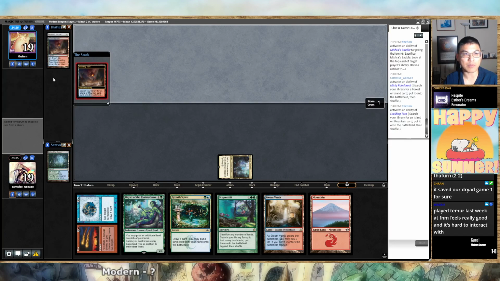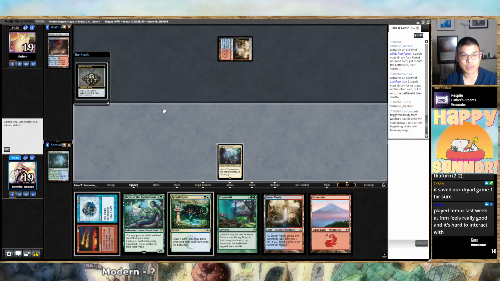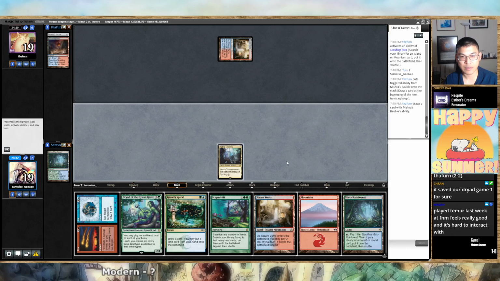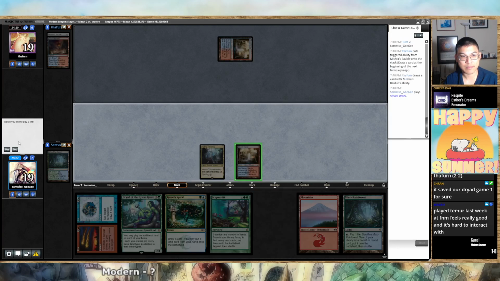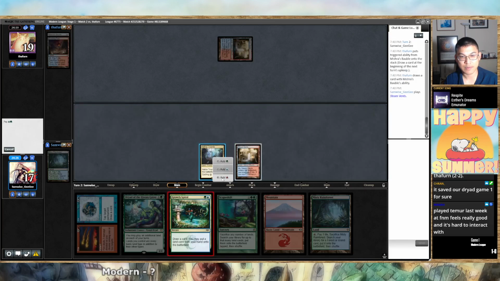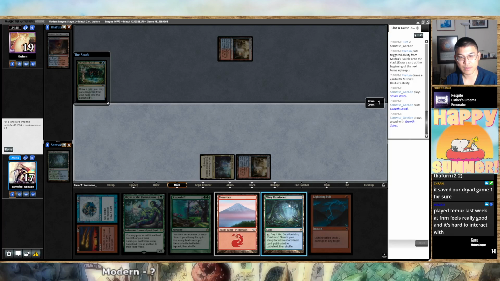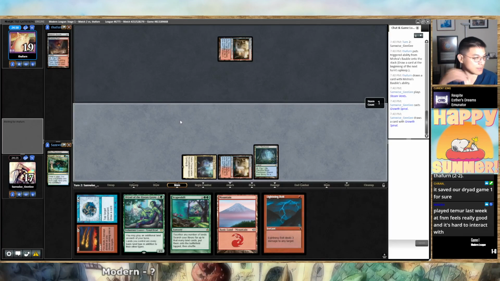So they bobble themselves, didn't fetch, and then decided to re-fetch? Weird. It's a good draw, actually.